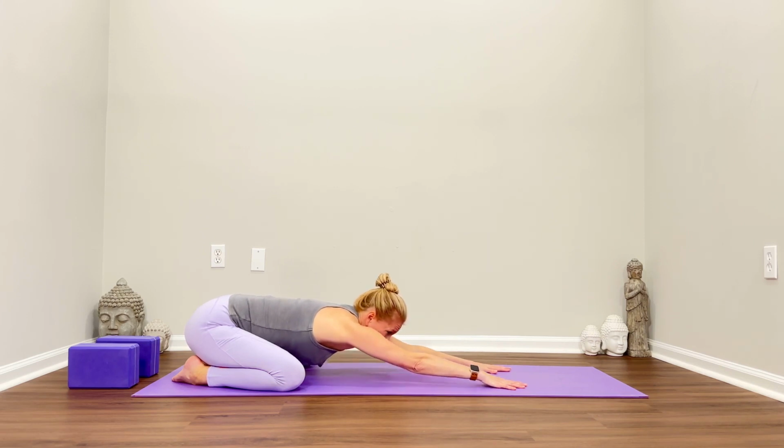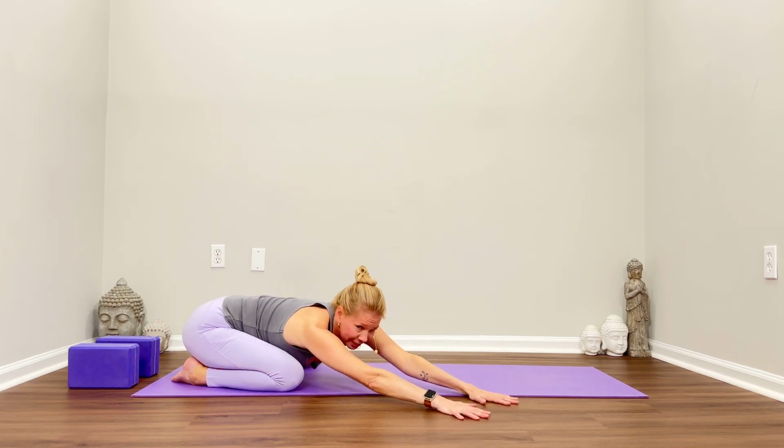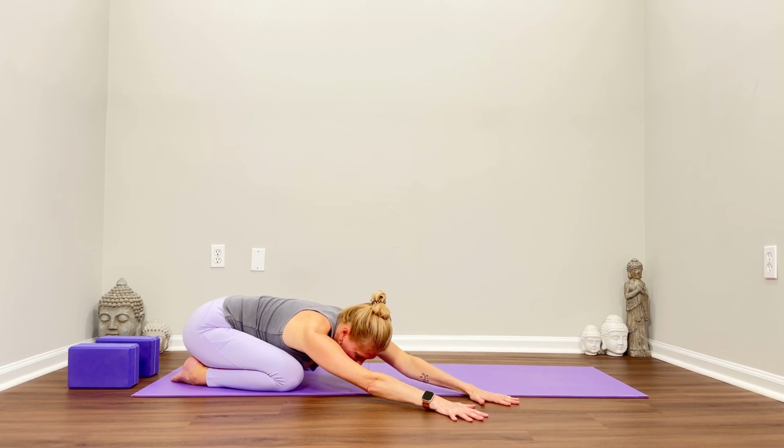Okay. Walk the palms over to the right side, not even the side of the mat, because we're going to turn around again. Because we're actually facing the back of the mat. Okay, so reaching the palms to the right side. Now press down with the left and pull your left hip sit bone away from your left palm. Again, just getting into the side waist, the ribs, the armpit, the lats. And just breathe into that stretch.